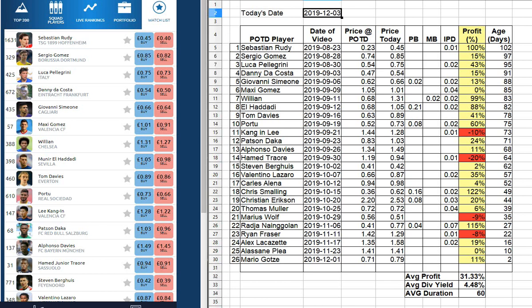So in the last monthly review video, we had a few players who were vying to be the first into the 100% club, and I'm pleased to say that we now have 3 picks who managed to cross the line. In terms of the biggest winners in the series so far, top of the list we've got Chris Smalling with a combined return of 122%. This includes 16p in PB for his star man win on a gold day a couple of weeks ago, and 2p in IPDs from the same game. I'm really pleased with this one, as I actually bought into Smalling in the summer at 24p, so I'm showing a really big profit here.